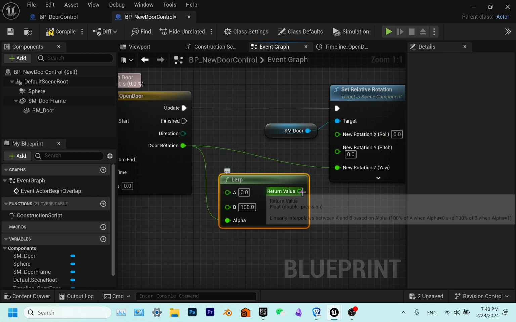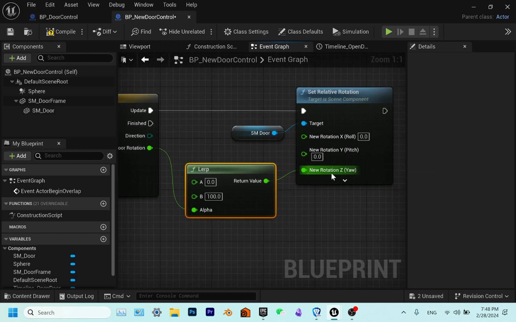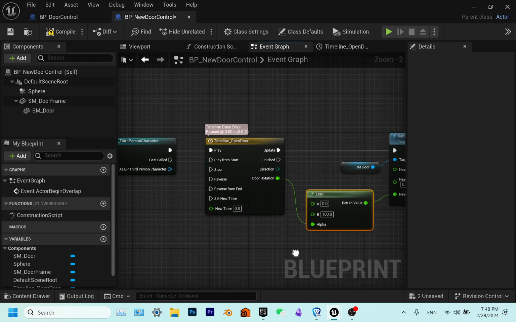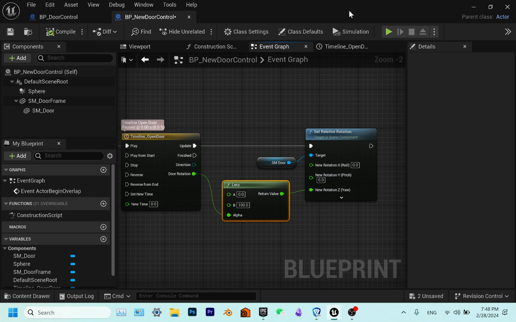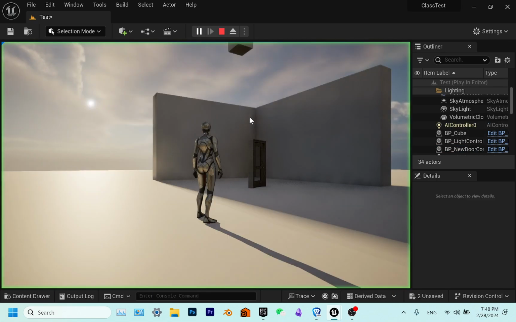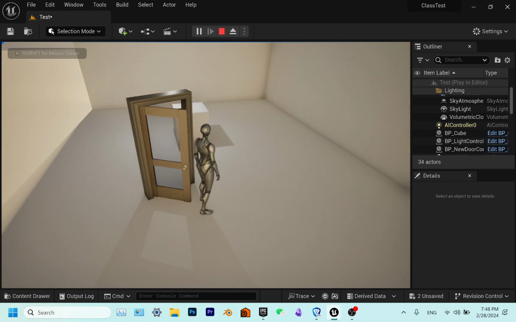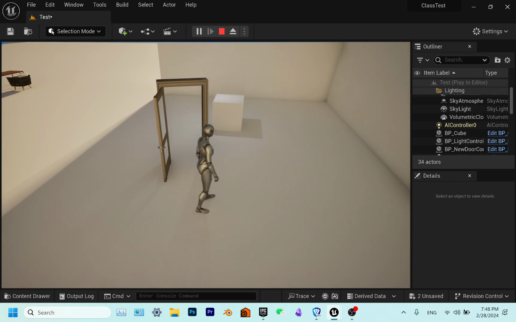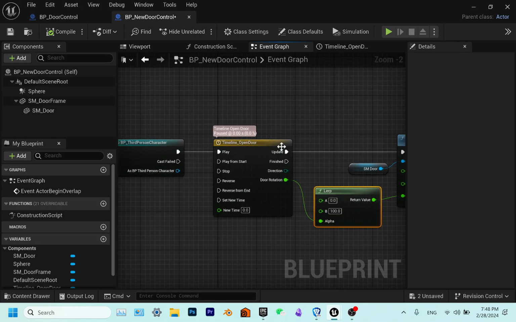Now let's plug the return value into this new Z rotation. Let's test this. It seems a bit too slow. Maybe we just want it to open within 3 seconds.